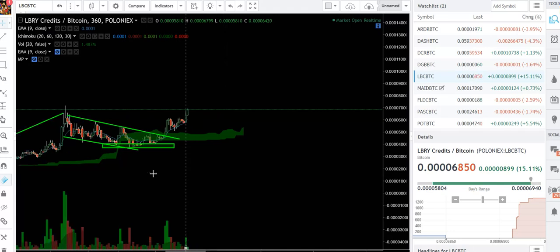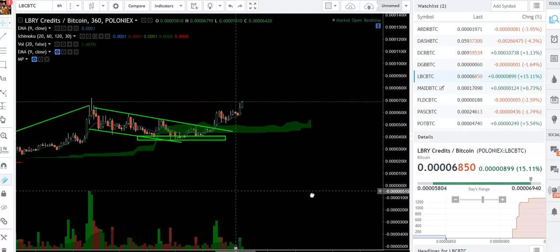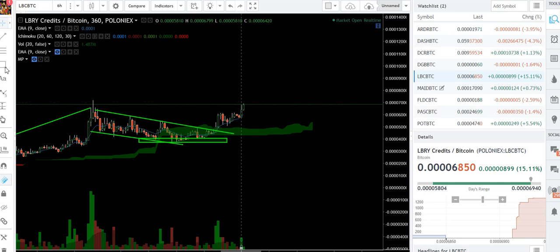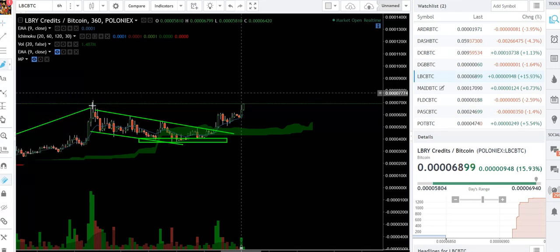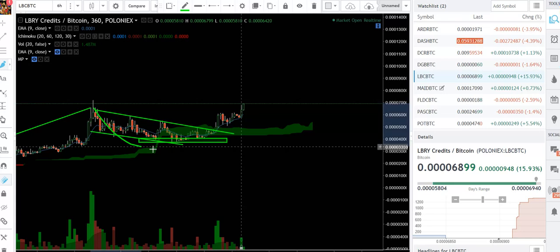Meaning that, you can kind of see it here. The cup and handle doesn't always have to be at the same heights and the same highs, but it's basically the same principle. I don't trade cup and handles because we see things like this happening way before they happen. But other traders need something to latch onto.